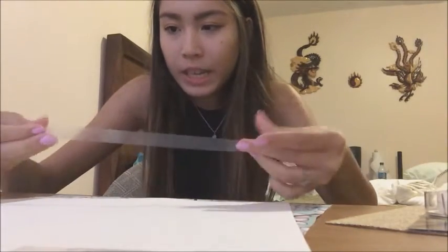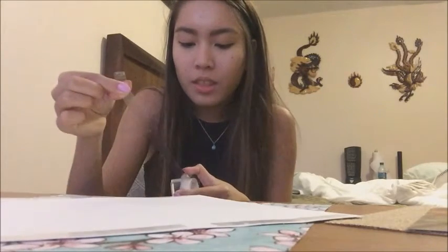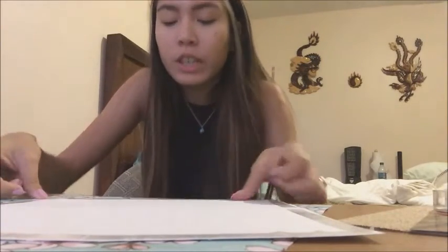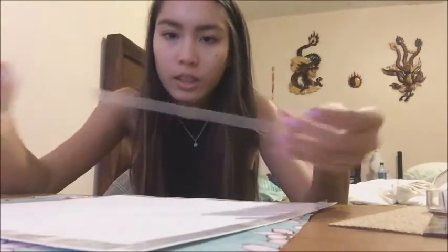And guys, if you're like me and you're kind of bad at taping things, I would recommend the removable, repositionable double-sided tape because that's super easy to use. I just couldn't find any refills for it, and I thought this was a refill for it, but no, it's actually a 3-pack of permanent double-sided tape. And after I do the corners, the 4 sides, I'm gonna do an X in the middle to ensure that it is A-okay.